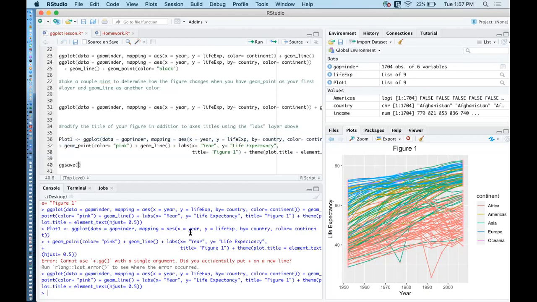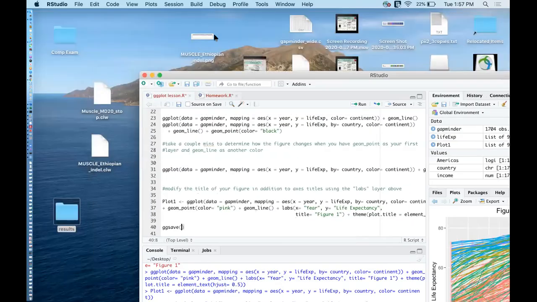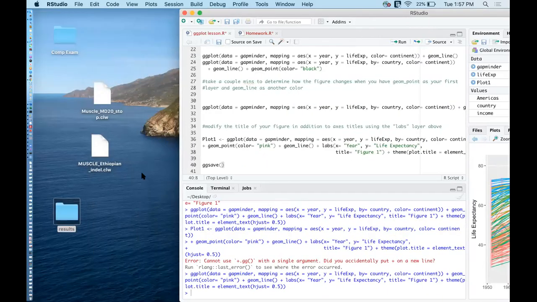If you haven't done this, what I like to do is, within my current working directory, in order to have a place to store things, create another folder, and I'll refer to this folder in the path that I'm about to set in ggsave. So if you want to go into your working directory, I've decided to keep mine as my desktop. I'm making this folder called results. Whether yours is in another folder or in your documents or downloads, feel free to follow along and just create a separate folder for that.